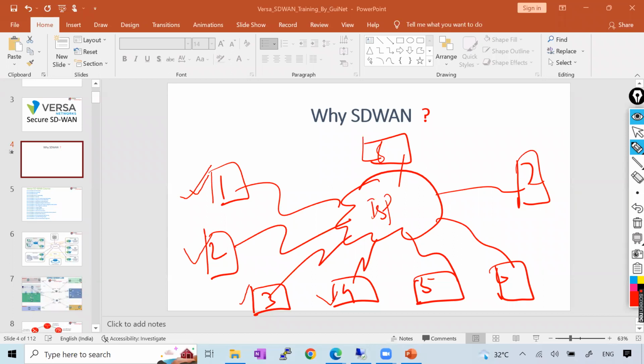So what next? In that case, probably you have to arrange a field engineer for your site. His laptop should have TFTP server software installed, and on that he has to download the iOS from the concerned vendors, might be Cisco, Juniper, or Versa, whatever you think. Then this is connected to your switch or router, whatever we have. And through that LAN cable, you can upload or download the iOS from the PC to the router. Then the boot sequence, the boot variable, is changed, and then the upgrade process or downgrade process happens.